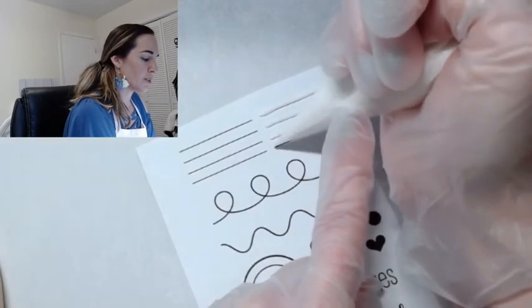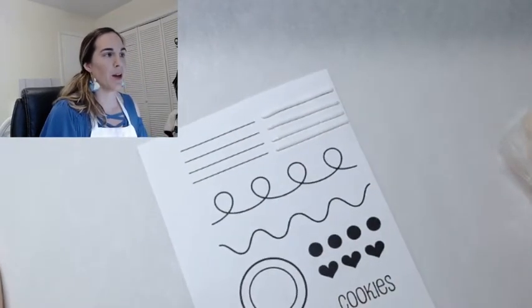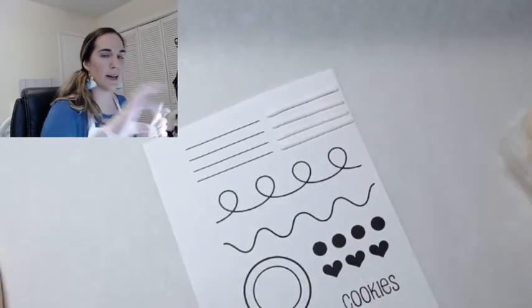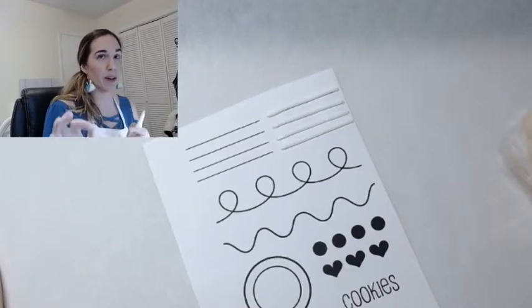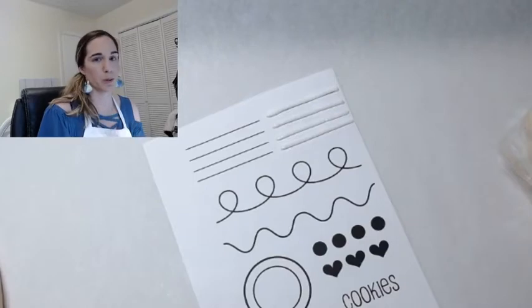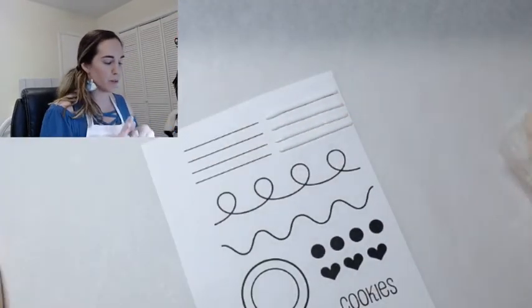But you do want to practice just letting it drag off of the paper. And then when you start and you stop, you touch the paper. That's the only time. All right, if your white line covers the black line pretty much perfectly, then you cut the right amount off and we're good. If you can still see the black line and you can barely see your white line, then you have to snip off a little bit more. But if you use the scale, you should be pretty much perfect. If you lined the little tip up to the lines on the paper and then cut just a little bit smaller than that width, then you should be perfect.